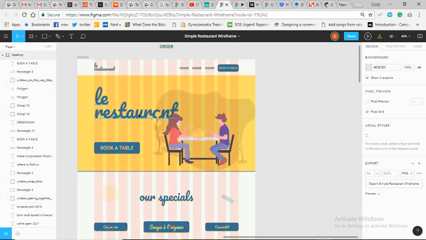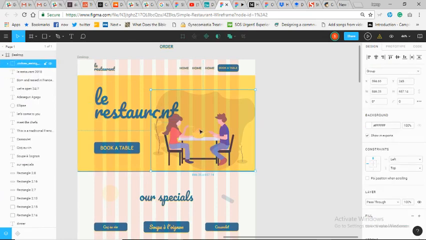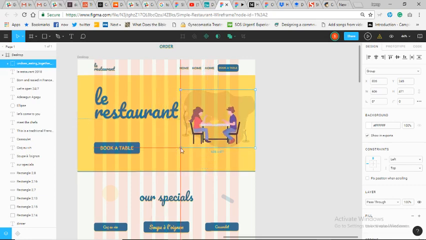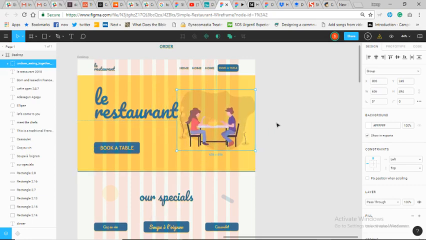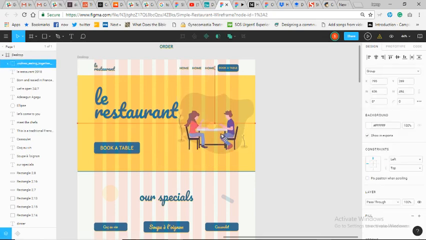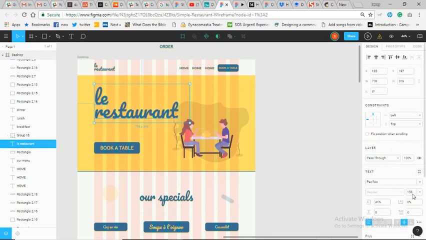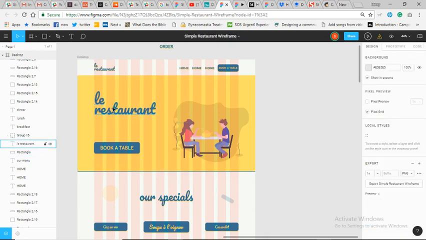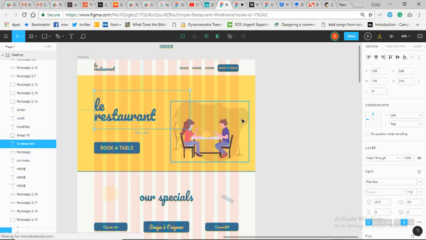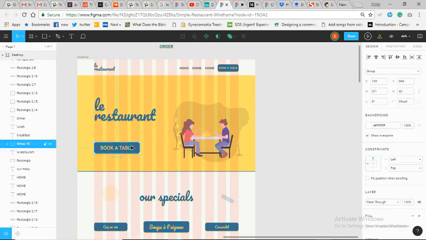Next thing is the illustration. It's too huge. So let's say we have this here like this, then this text is too huge as well. Let's reduce the size. Push it down a bit. The button here is too big.